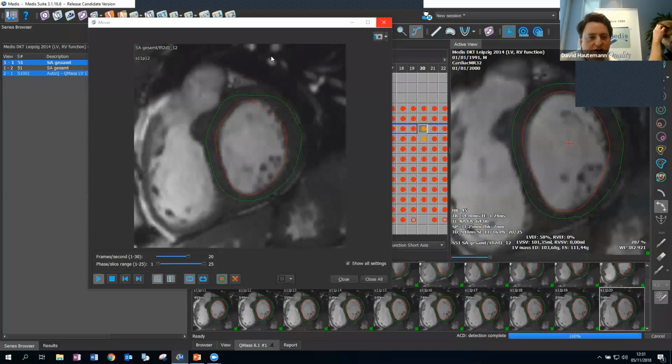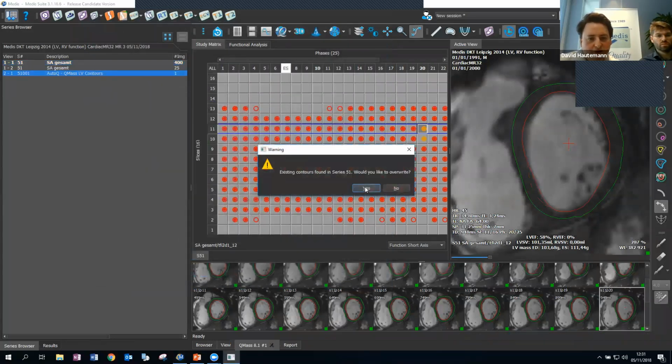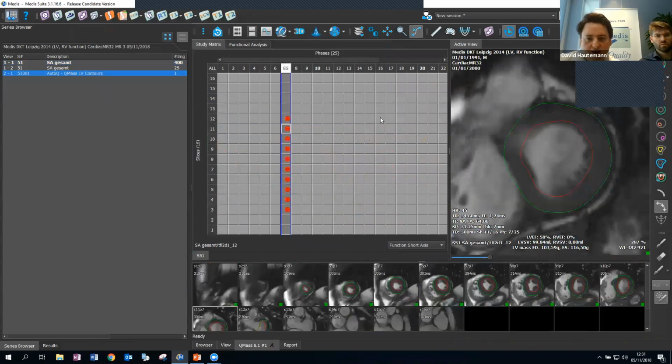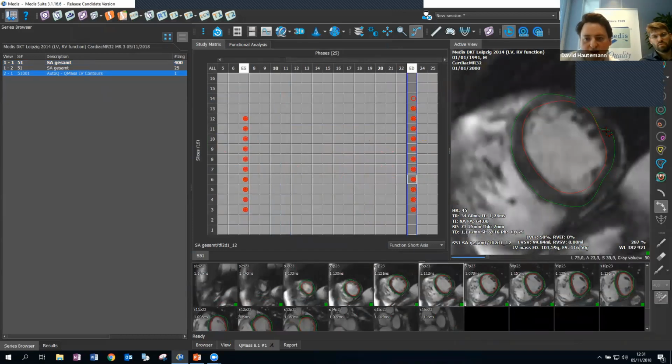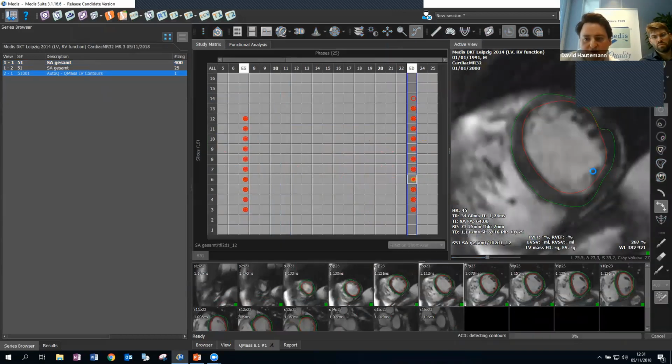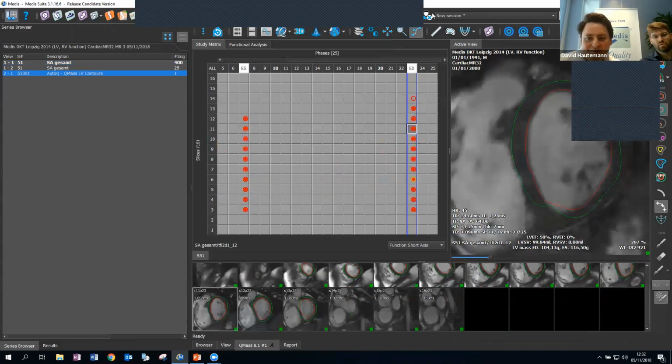But yeah, in case, again, you don't want to look at all the phases, you can use the shift key and drag in, and then you can correct all the contours maybe in the ED and ES. I think for a clinical workflow, that might be just the fastest to do. Oh, I had this one turned on. I need to turn it off. Fortunately, we have the undo here.